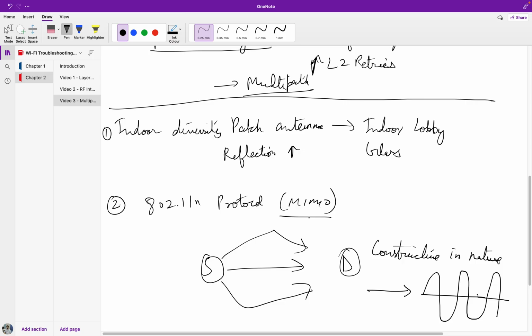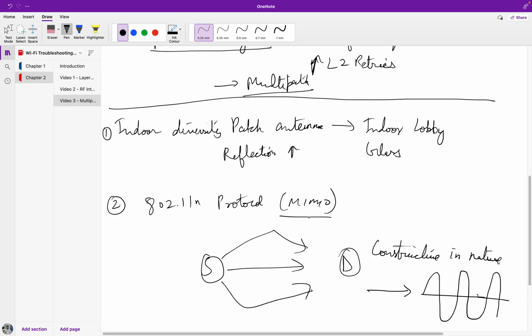By now, I think every network in the industry is using .11n or higher technology, or .11ac and .11ax, so this is pretty much taken care of. But there are very old networks that I have worked on. Recently we actually changed an entire network that was deployed 9 years back, where they were using the .11 a, b, g protocols, and multipath was a huge source of problems there.